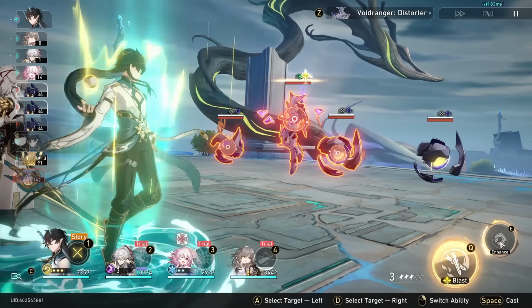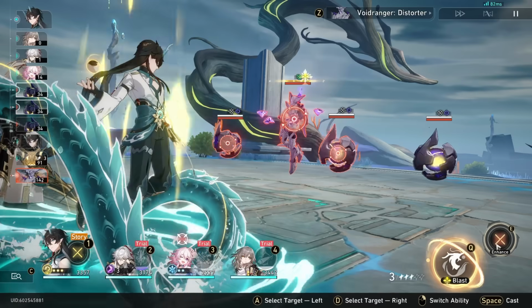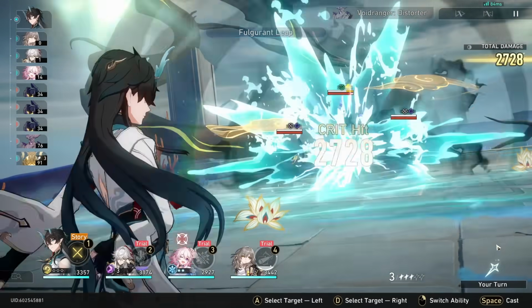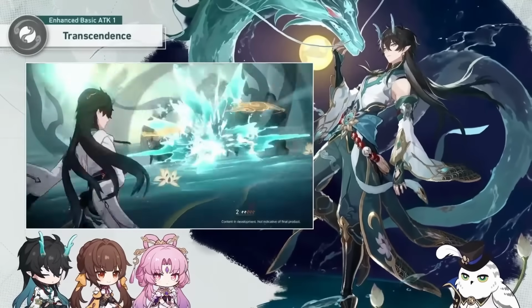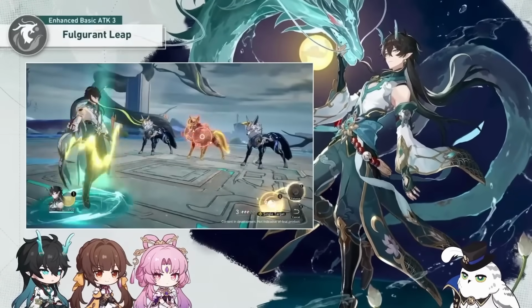The level 3 enhanced basic attack is a 7-hit blast. So again, blast means it will hit your selected target and then adjacent targets as well. This should generate 40 energy, and the weakness break potency on this is 120, which is double that of your average ultimate. And the spread is 60. So there's a lot of weakness break potency on this move.